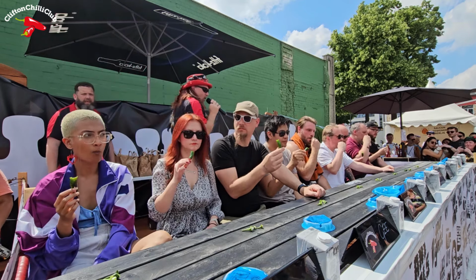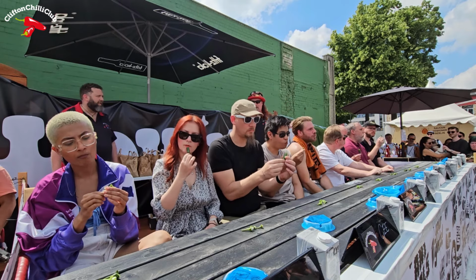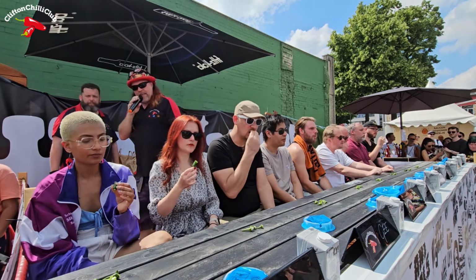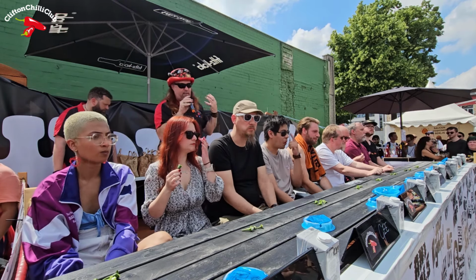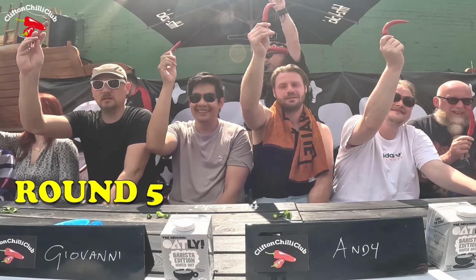Nice. One of the things you can do for tests is you can break the stalk off and then just eat the chili. If you do that, you know what you've got to do. It's an easy way of doing that. Also, another little tip is the part nearest the stalk to the seeds is the hotter part of the chili. So get behind them, folks! 3, 2, 1, eat!